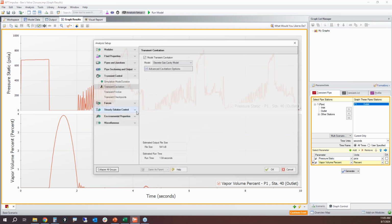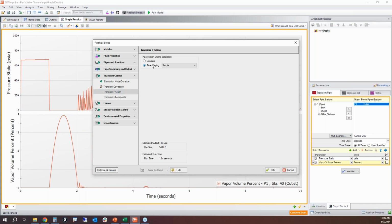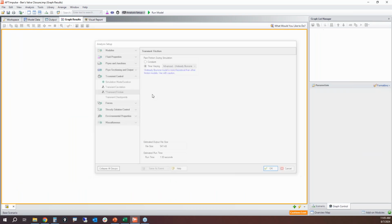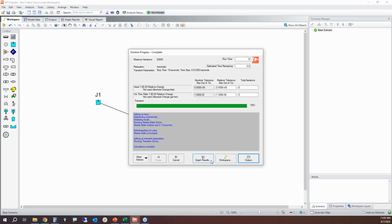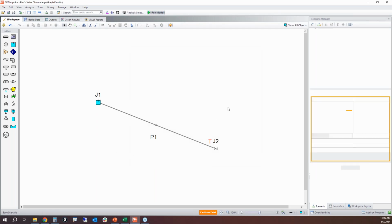There's another thing that we can do. We can change the friction model to a more advanced friction model. This captures an unsteady shear stress term for the friction factors. So this gives a little bit more smoothing out of what's going on. I'm just going to go straight to the graph.